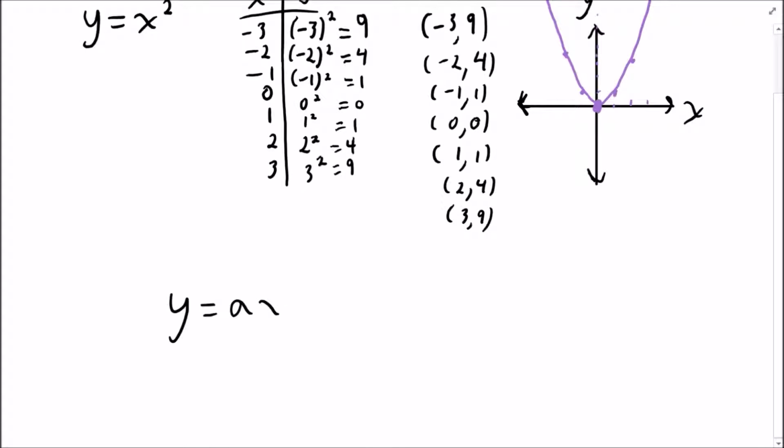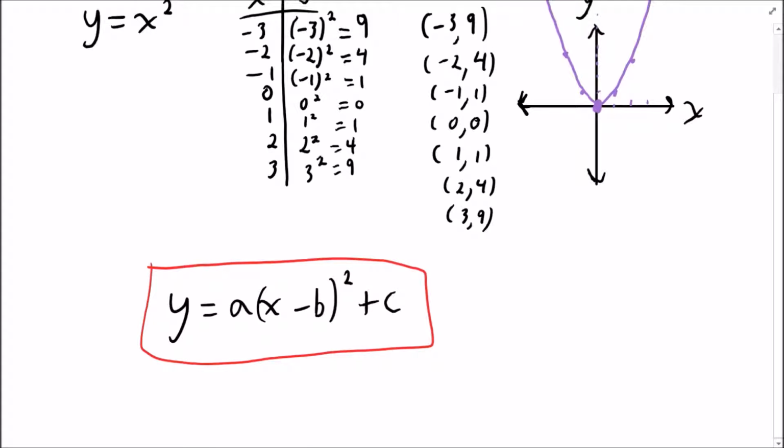So let's talk about the parabola in general if we were actually going to modify it, so how we change the shape of it. So we would get y equals a bracket x minus b squared plus c. So first, we'll talk about a. Now a controls the shape of the parabola. So that means whether or not it's skinnier or fatter than the standard y equals x squared parabola.